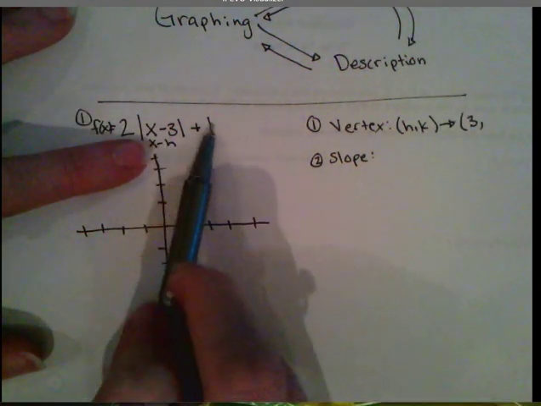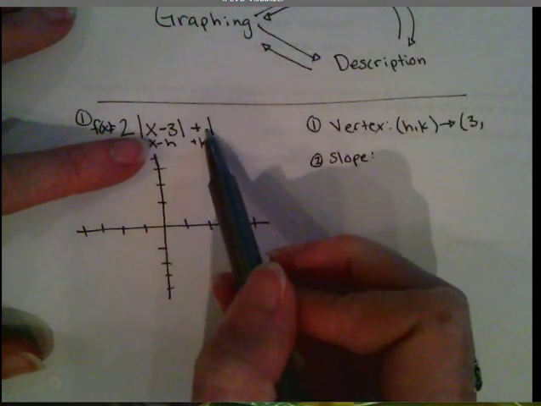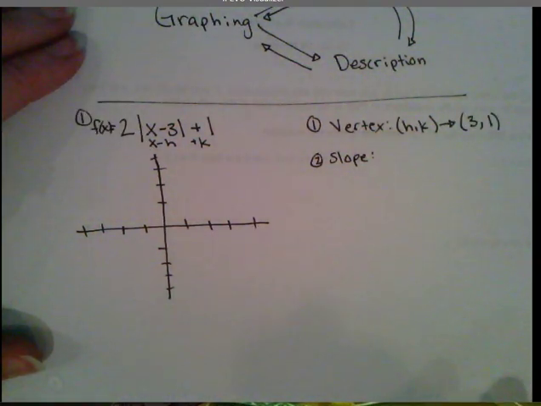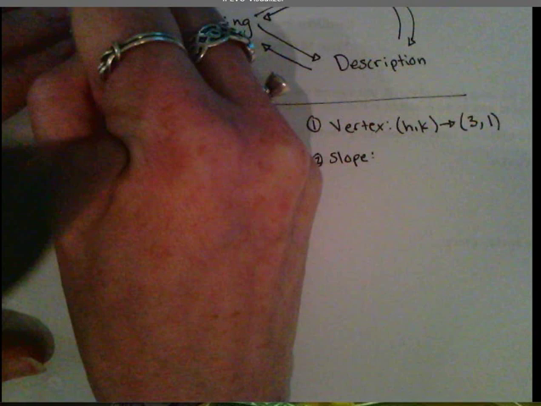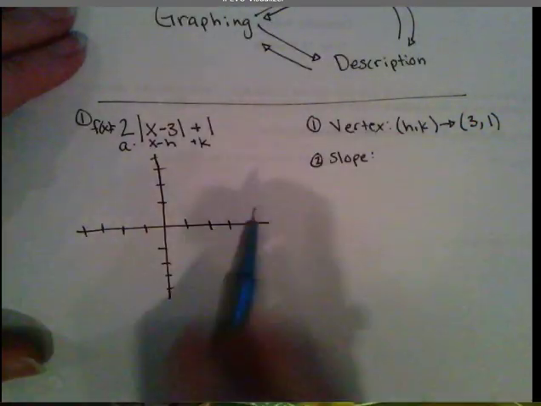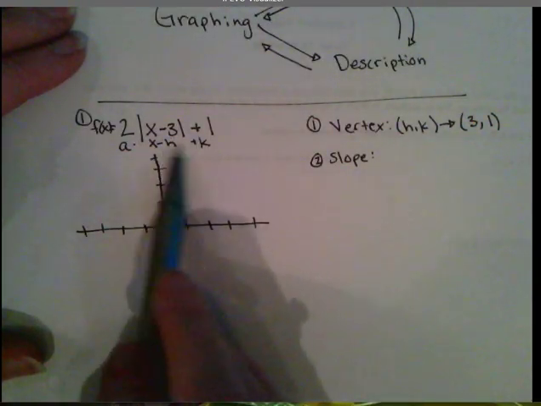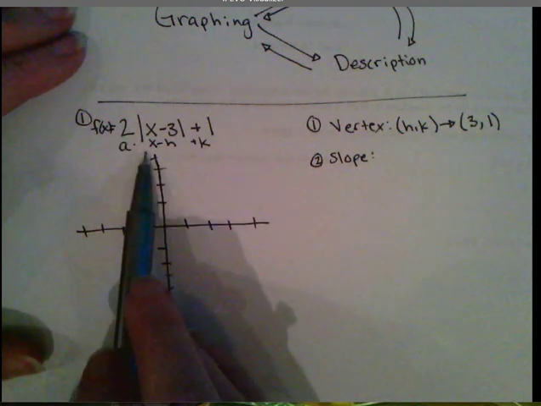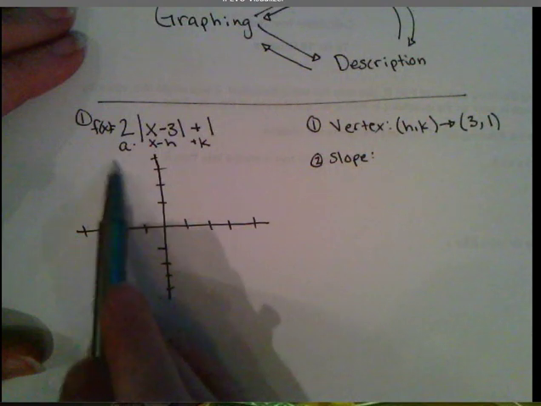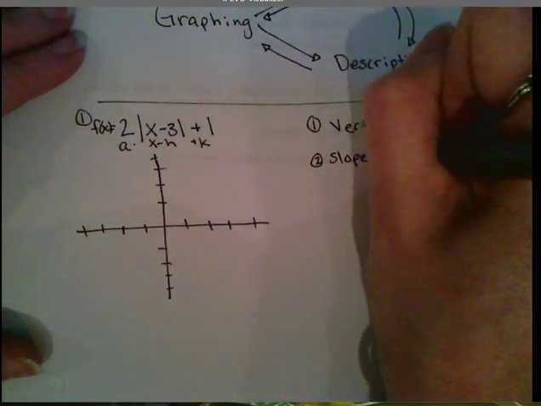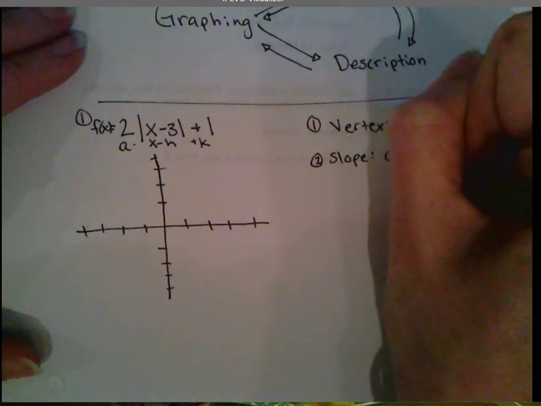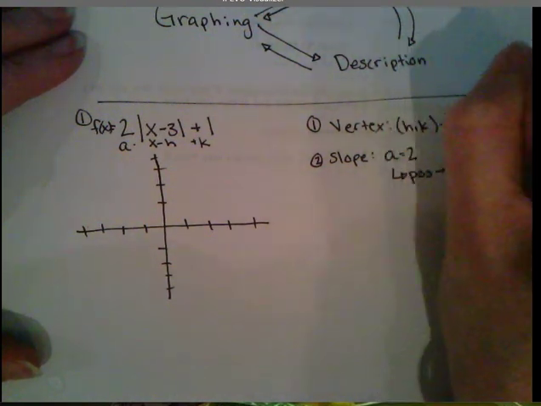And our k value, it'll just stay the same because it's a plus k. So if k is going to stay the same here, it's going to be a positive 1 for that. Now our slope is just that a value way out in the front. It's very similar to mx plus b, except our b is now two different things here, h and k. So m times our function, well, in this case it's a now. So a is equal to 2, which tells me my slope. When this is positive, it opens up.